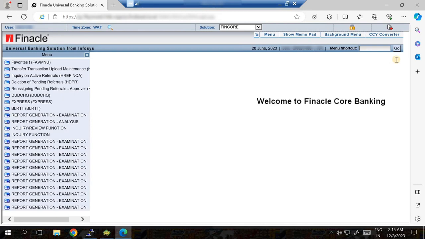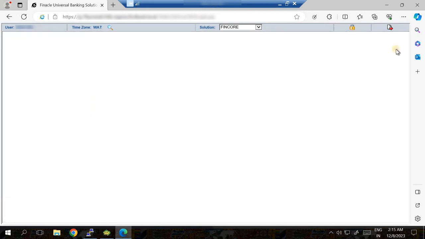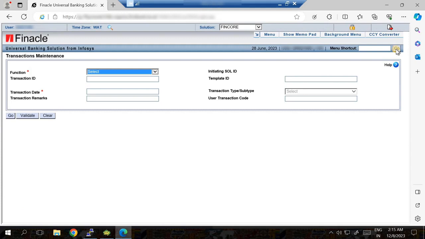You should know various other menu options for performing other kinds of transactions or operations. Suppose I try to access the HTM menu. HTM is nothing but transaction maintenance. If I click on go, as you can see, this menu is loaded.